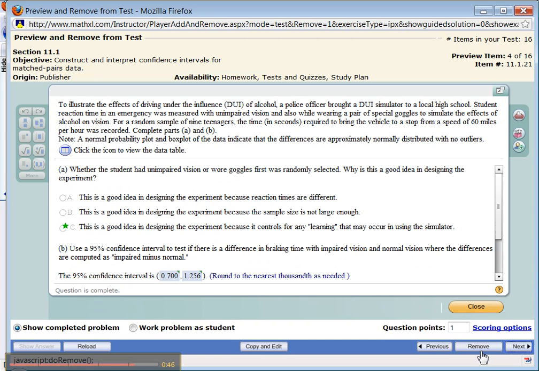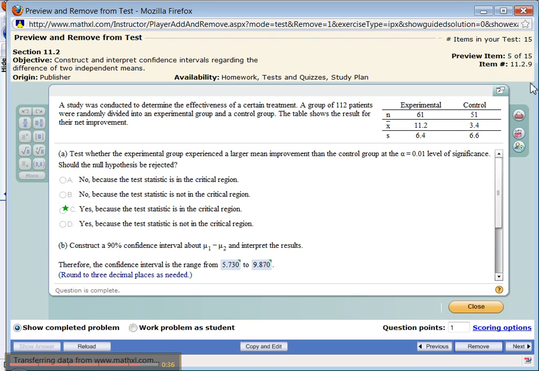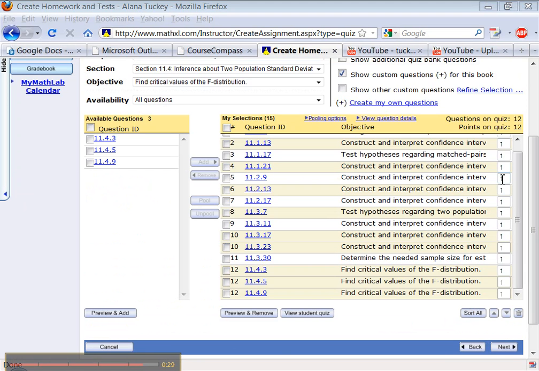Oh no, I don't want that one, right? This one's no good, that kind of thing. So you can remove, and it'll make one of the questions disappear. See, now I only have 15 questions left. So you can change what everything's scored there, or you can do it here if you knew what the questions were, that kind of thing.